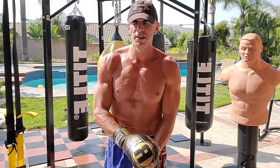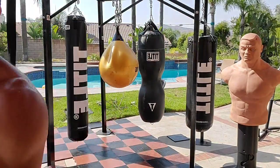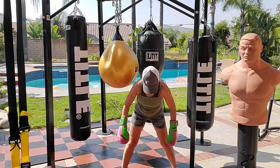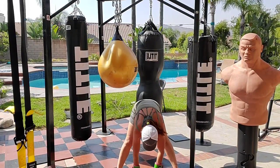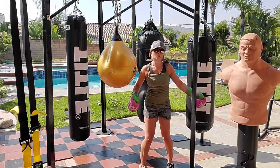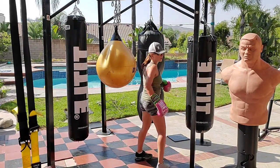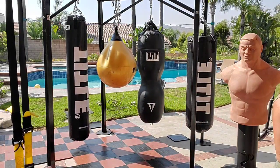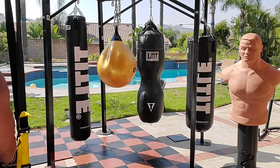So let's do it. We're picking up the pace from here. We're going even longer rounds from here. Shake it, stretch it, hydrate it. We're getting ready to roll. Stretch those legs, stretch those quads, stretch those shoulders. Stretch the shoulders. Keep it moving. Active recovery in between those rounds. We are barely just getting started. So check it out.